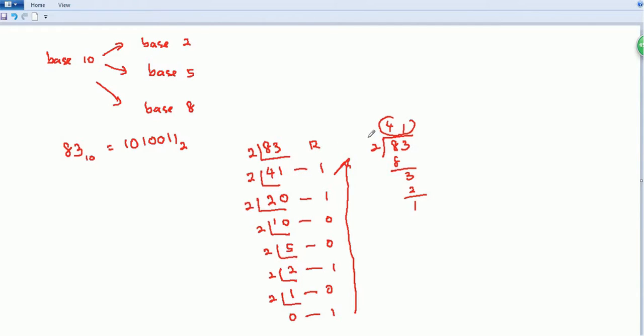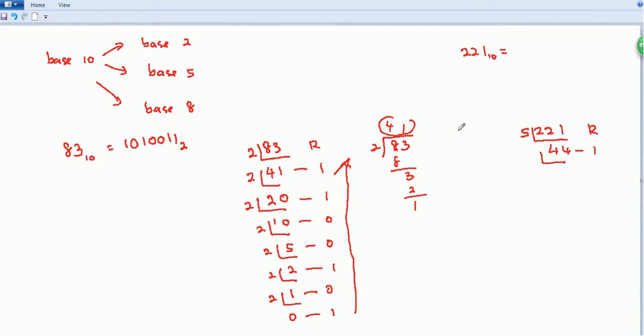Okay, so this is the way we change a number in base 10 to a number in base 2. Okay, so now we need to change the number in base 10 to the number in base 5. Same thing here. You just take 21 divided by 5, because we want to change it to a number in base 5, and write the remainder here. Okay, so 4, remainder 1.